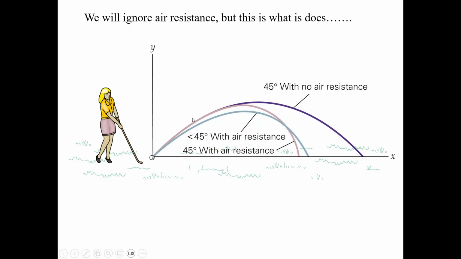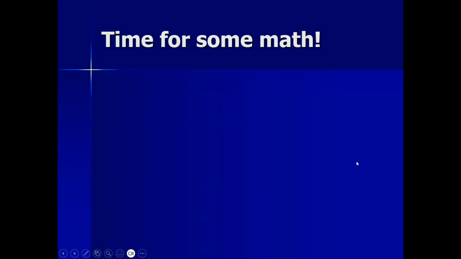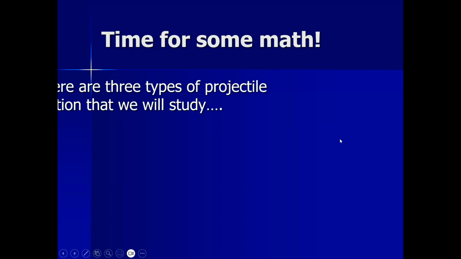That gets smaller, and then the vy increases as it heads towards the ground. So for all of our problems, we'll always assume that there's no air resistance, but it's worth knowing that air resistance causes objects to fall short of their predicted path. For a lot of the labs we do in class, the impact of air resistance will be pretty negligible, but over a much larger distance, so for someone like hitting a golf ball, the effect of air resistance will be a little bit more pronounced. So there'll be a good amount of math involved in these types of problems.